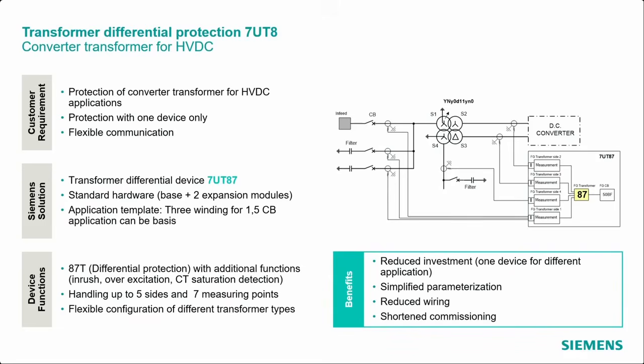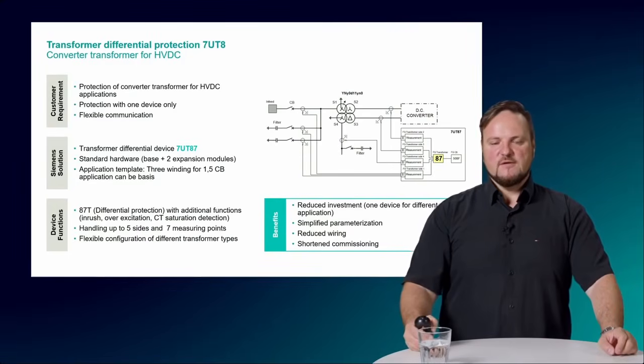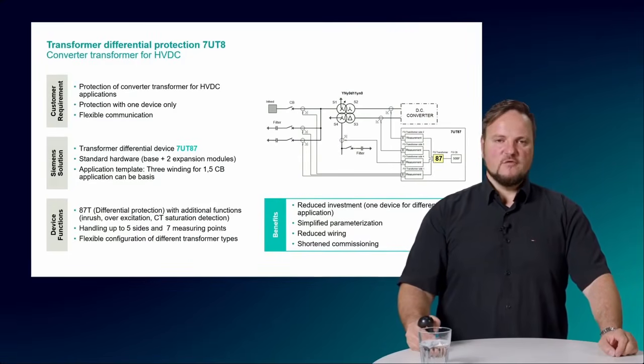So we have the possibility, by adding 1 additional function block to the differential protection, that you can now select a user-defined vector group. That means user-defined phase shift, and then you can type in the parameterization that this kind of special transformer has a phase shift of 11.5 degrees. So that means with this adaptation of the normal differential protection, it is possible to protect this kind of special transformer like a normal power transformer. And you can use the sensitive settings as for a normal transformer.